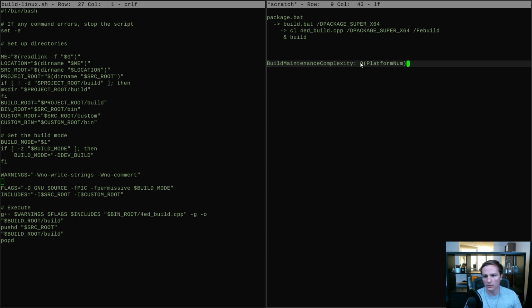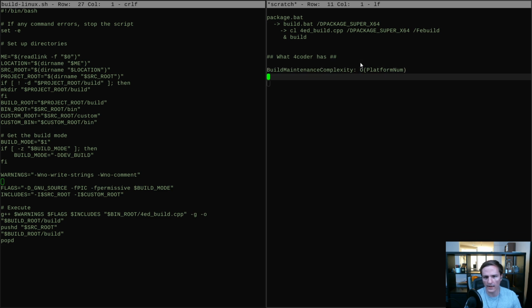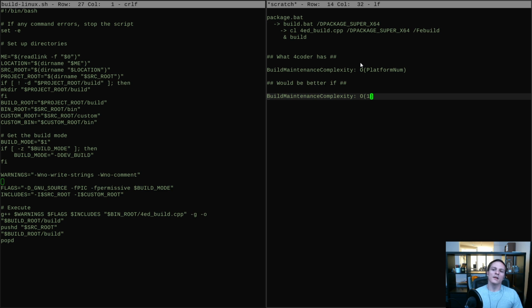So that's something I don't like. I would rather, here's what 4coder has. It would be better if build maintenance complexity was O of 1, and that's possible.